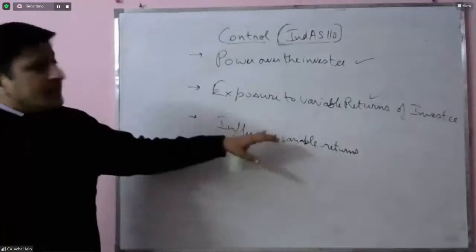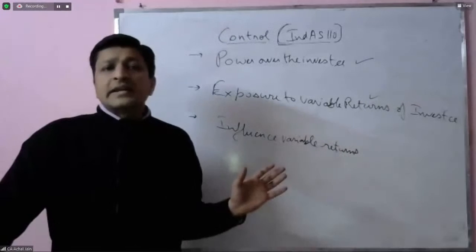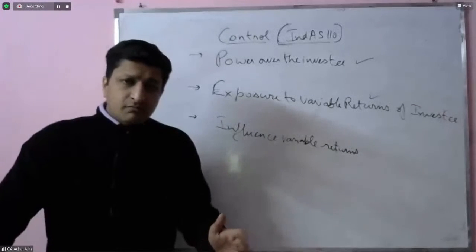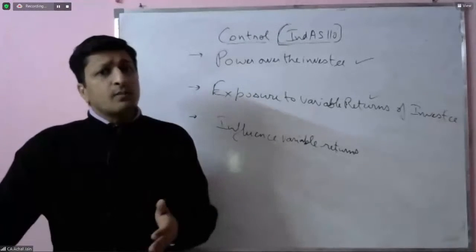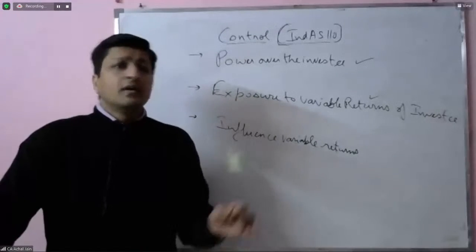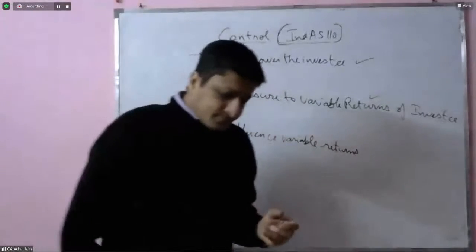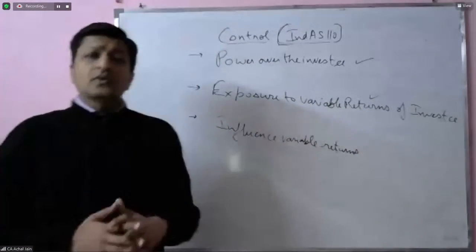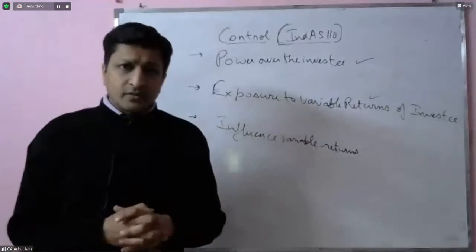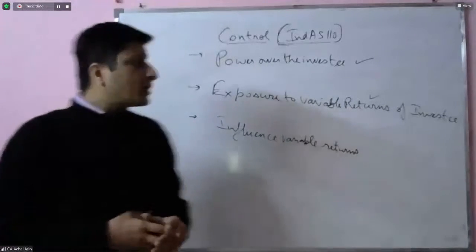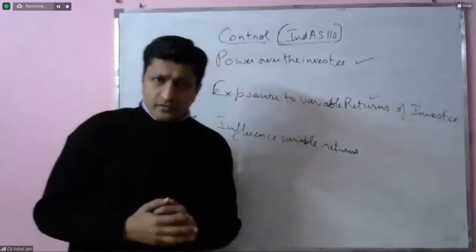If these criteria are not fulfilled, then control is not said to be established, in which case business combination is not possible, as we have discussed. So for business combination to become possible, what do we need? This control to be established. And as I told you, for the time being we just need to broadly understand the requirements of control. You may have a lot of questions around control, all of which will get answered when we move on to Ind AS 110.